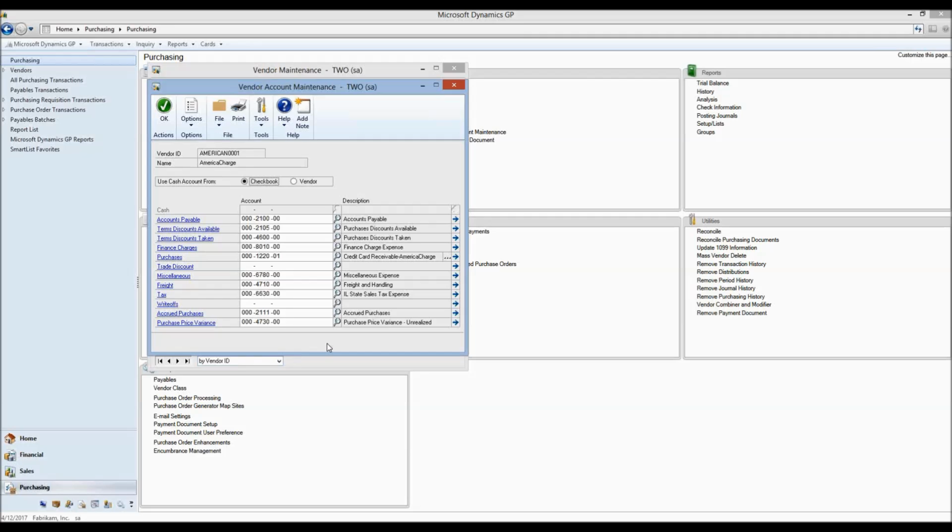These will default if you have them associated to a class. Anything that you set up on the class will roll down to your vendor here. However, if you do not have them assigned to a class or do not have a record for a line or an account number for a line on the class, it will be blank. If there is something blank on the class and on the vendor record, then your account number will default from your posting setup. So it's always important to make sure that you have at least the class or the vendor account number assigned, because it could be different from vendor to vendor or ranges of vendors versus what is set up in your main posting accounts.